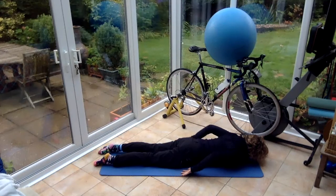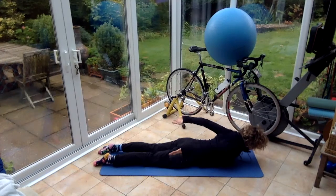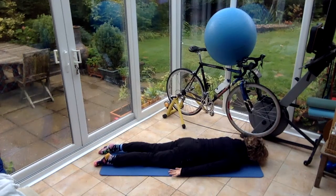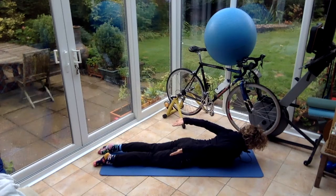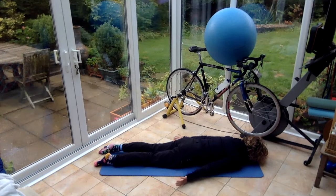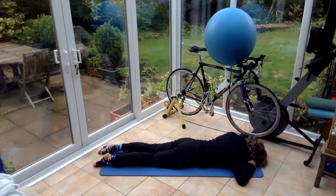Breathe out, roll the shoulders up, arms come up, upper body comes up, tummy button's elevated. Pulse, 5, 4, 3, 2, 1, and lower. Roll the shoulders up to the ears, up to the sky, arms come up, bring the head up, and pulse, 5, 4, 3, 2, 1, and lower. Good, bring the arms level with your ears, forehead on the ground.